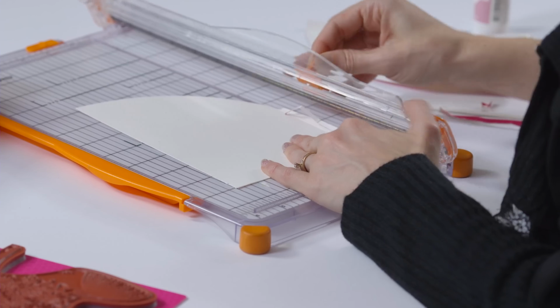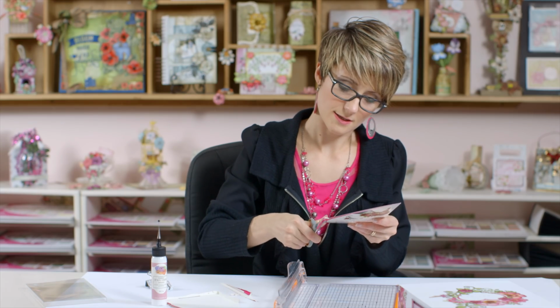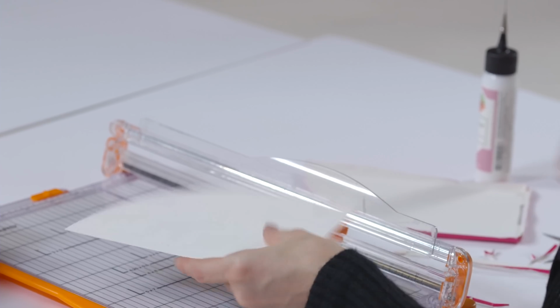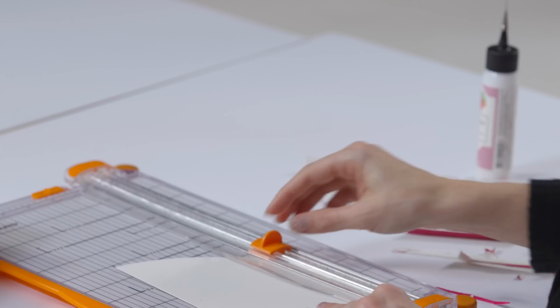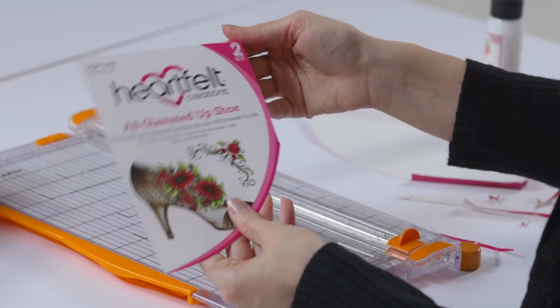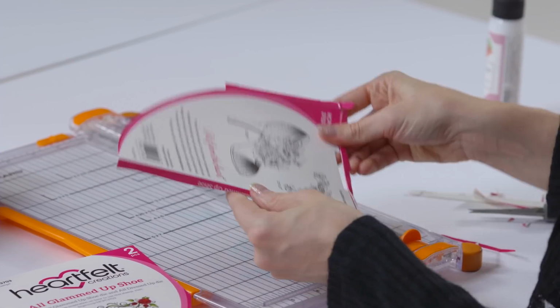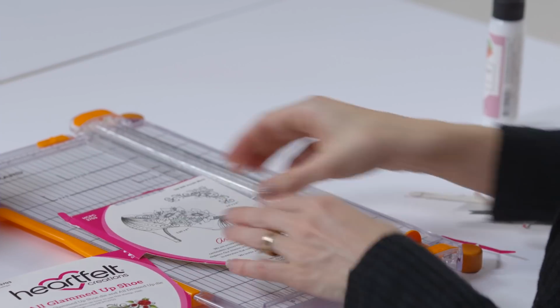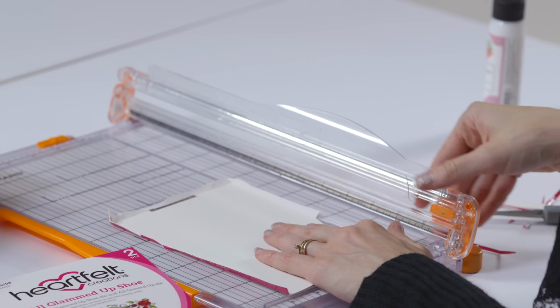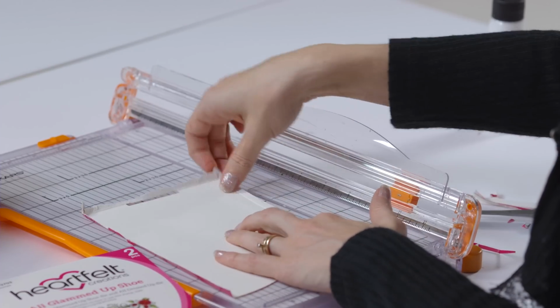Okay, so we have a little bit of glue, so you want to make, actually let's just cut this off. So just kind of trim some of the excess off. It'll be easier to trim when you do that. Okay. So we're kind of repurposing the packaging here. So you have the front piece there. We have a little bit of a piece up in here. So we'll go ahead and let's flip. I find it easier if I have the printed side towards the trimmer.